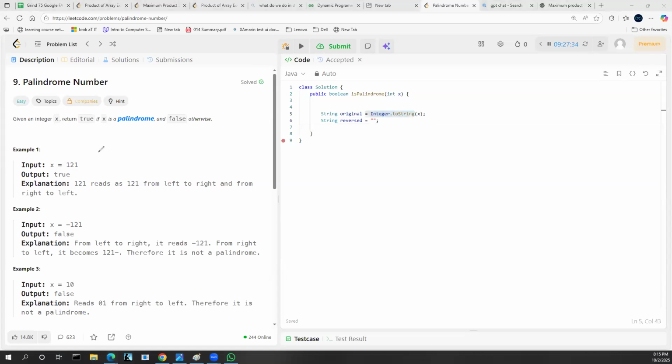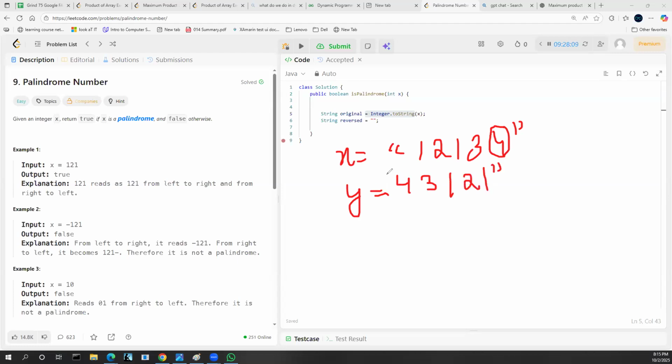If I run a loop in the opposite direction of the string and start storing each element to a new string, by which I mean, if you have a number 1, 2, 1, 3, 4, and the variable is assigned x is equal to 1, 2, 1, 3, 4, and then I introduce a new string, and if I start picking each and every element one by one and start putting it one after another, will I have a reverse string? Yes or no?